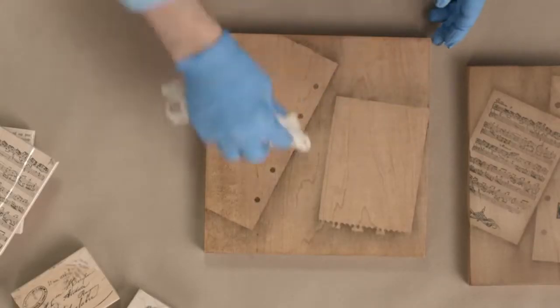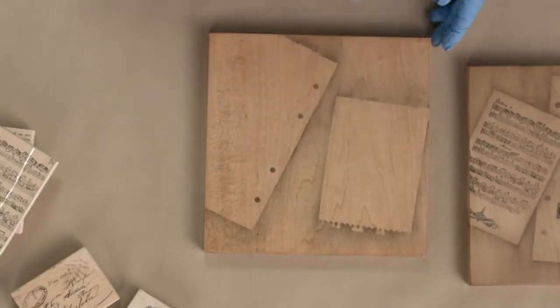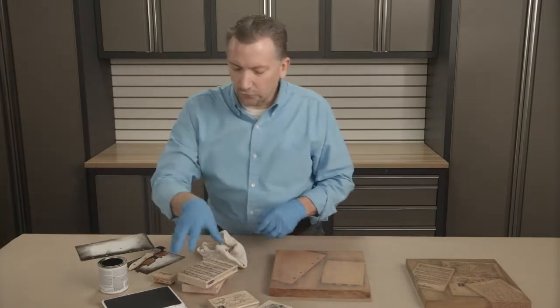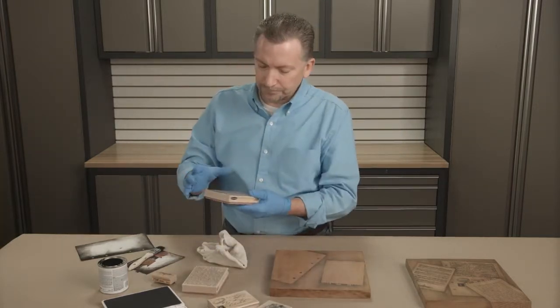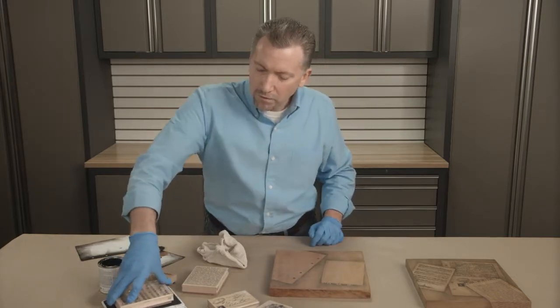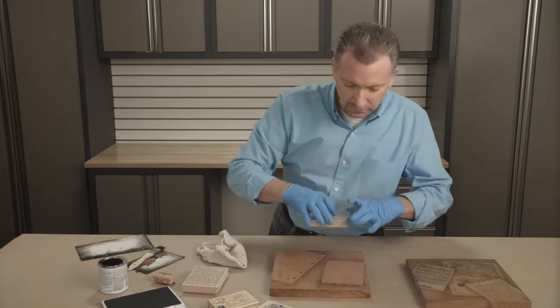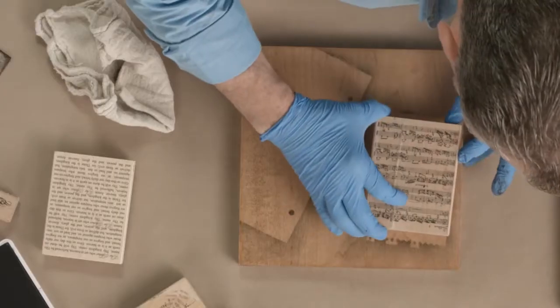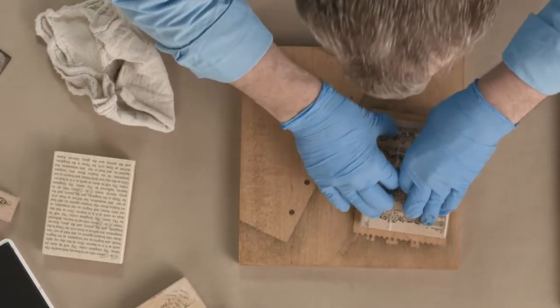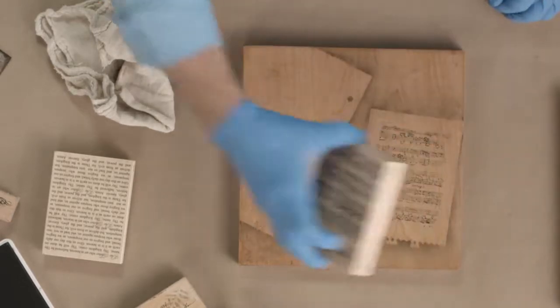So once we're happy with the shadowing effect, I'll pick out what appropriate stamp I want to try. So using a stamp ink pad, I'm going to apply the musical notes as an example to this cardstock. Position, press, and remove.